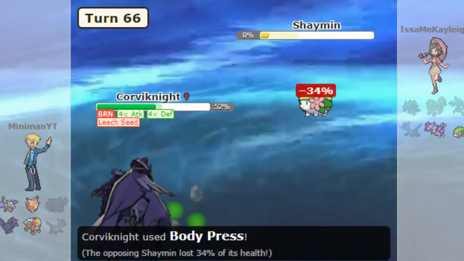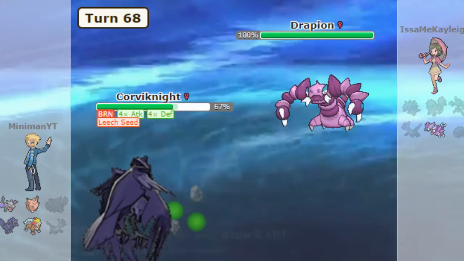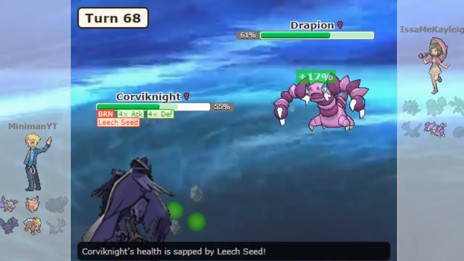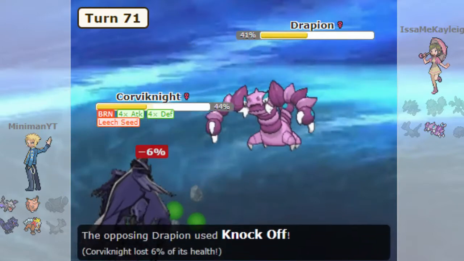And Corviknight is, as you're going to see, I'll just fast forward through a little bit. I believe I Power Trip here. Yep. And now I just win. Because, as you're going to see, Power Trip does a lot. Well, actually, this takes a little while. I have to Roost up, click it again, and then I click and he dies.